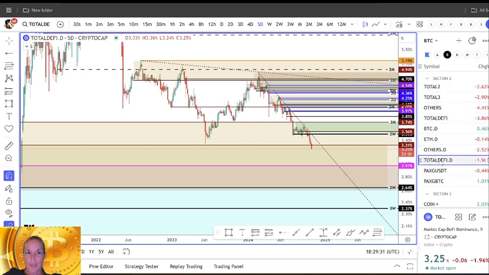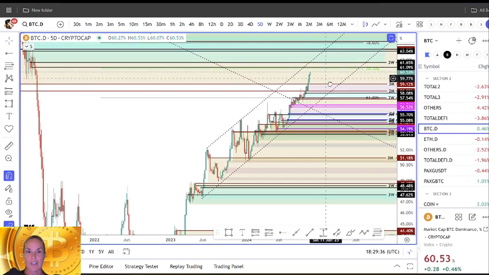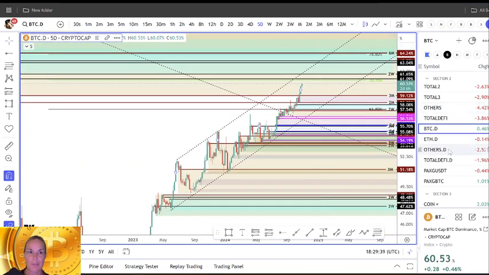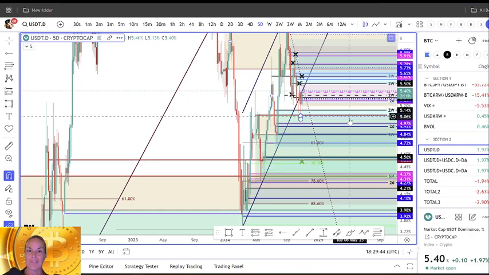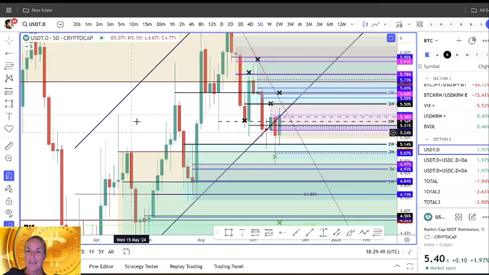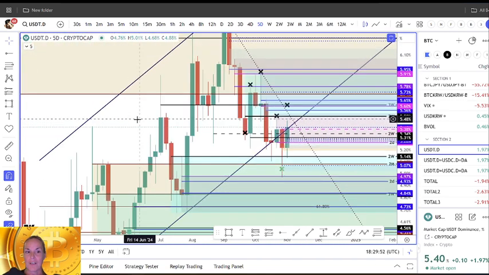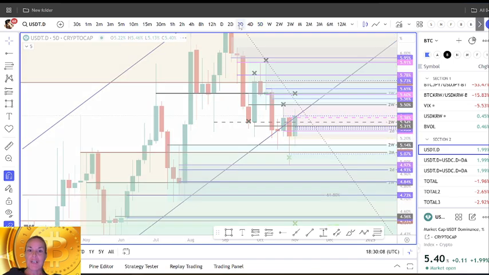But overarchingly, with all those dominance charts, Bitcoin dominance is still going up, and while it's in supply, isn't showing as yet any signs of doing anything with supply. And similarly, US dollar dominance has hit a major demand level. So while it does have a lot of supply above here that could slow it down, what we're going to see, I think, is alts falling, and it's still tentative as to whether Bitcoin is going to continue going up. It's possible that Bitcoin continues going up, and we see US dollar dominance still go up as well because of alts doing so badly. So yeah, that's very concerning for alts anyway.